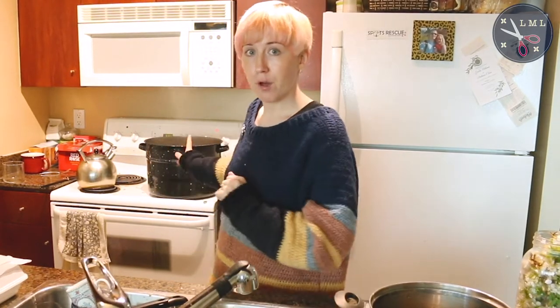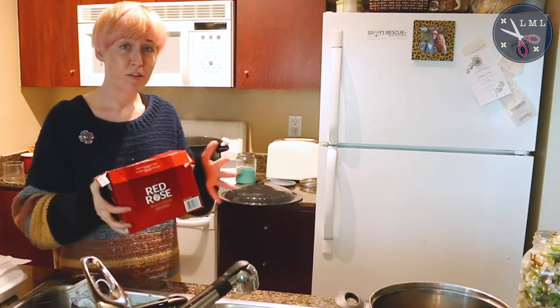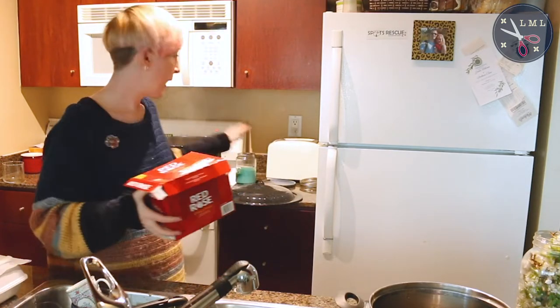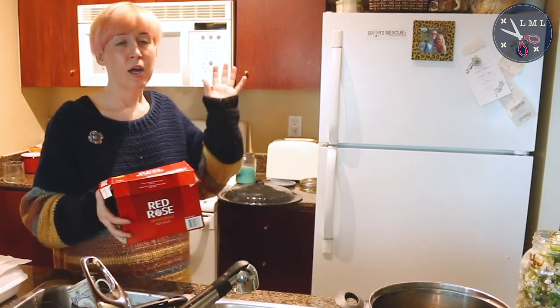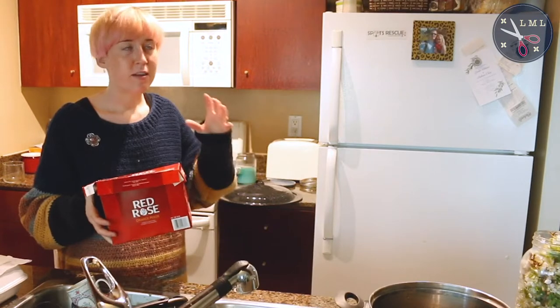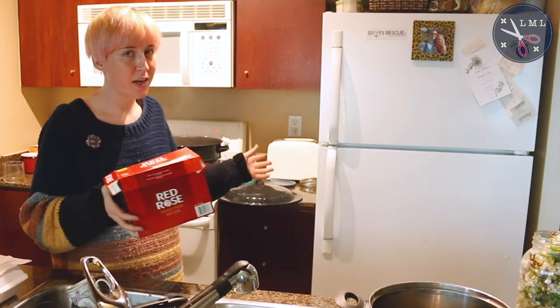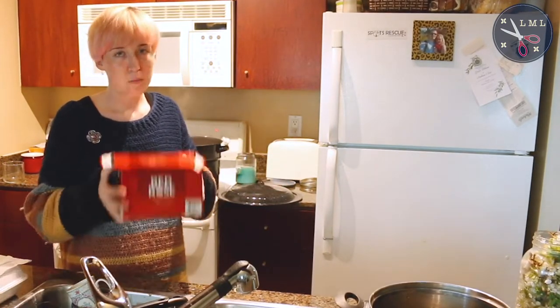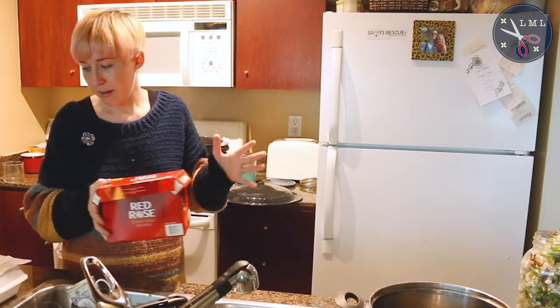It's been a couple of hours now since we put the birch bark into the hot water. I'm a little bit disappointed with the color. So what I actually did — I grabbed a few teabags and added these Red Rose orange pekoe teabags to the water with the birch bark, hoping that I'll be able to get something a little bit darker. After I checked online I realized I harvested not the entire bark — I only harvested the outer papery layers, so I'm not going to get a huge color payoff anyway.